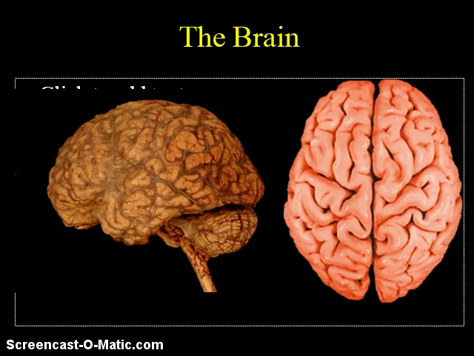To get started, here's an image of our brain from a side view and a bird's eye view. I want you to notice first of all that your brain is made up of two hemispheres. Some people refer to it as having two brains, if you will. We have a left hemisphere and a right hemisphere. For a long time, we thought these hemispheres did very different things. The reality is, for the most part, they're the same. They're very symmetrical. They operate very similarly.